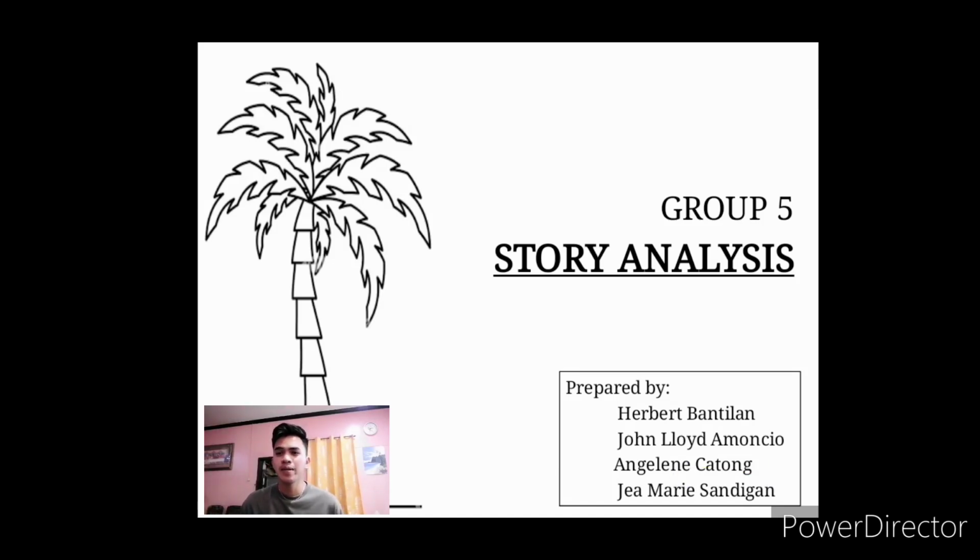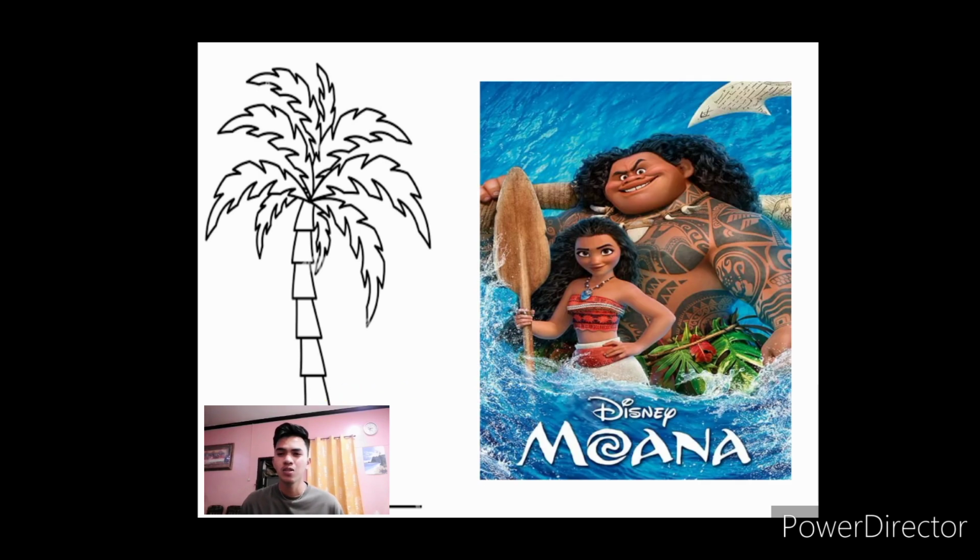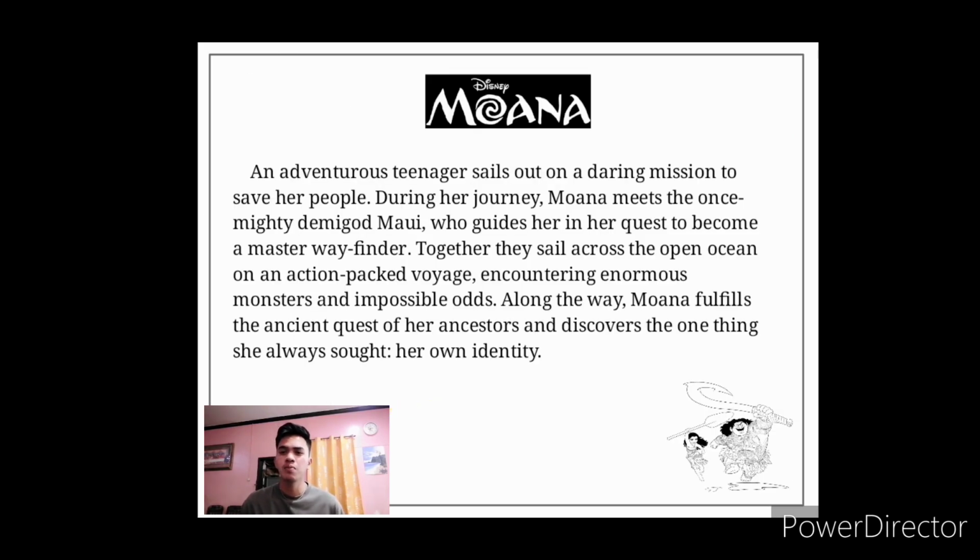We are Group 5 and here's our story analysis. So the majority of us may be familiar with this Disney animated film titled Moana. This film tells the story of Moana, the strong-willed daughter of a chief of a coastal village who is chosen by the ocean itself to reunite a mystical relic with the goddess Te Fiti. So this movie is the one that we are going to review to determine the functions of Dramatis Personae that can be found in the animation.